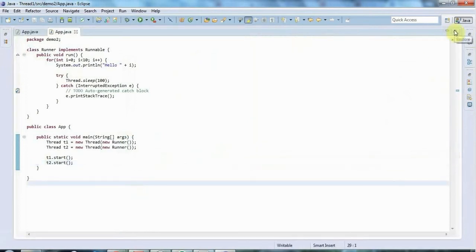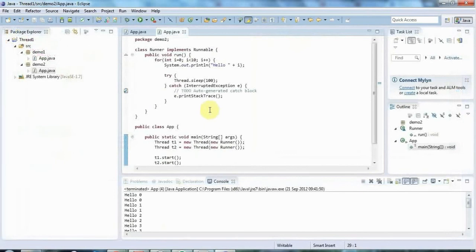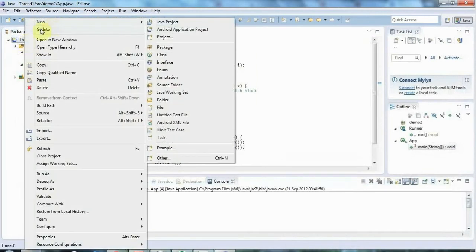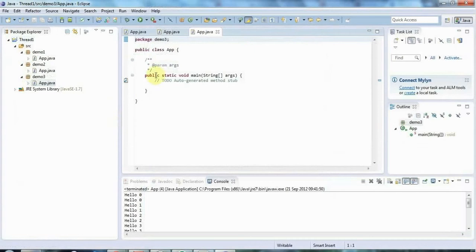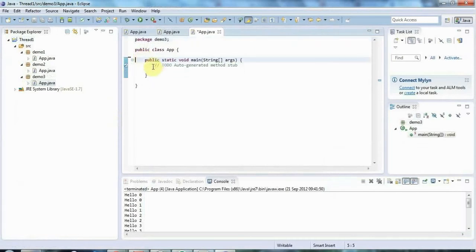Now sometimes you just want to run one method in its own thread, and it seems like a lot of hassle to create a whole separate class. And there is a quick way that we can do either of these things really, and I'll just demonstrate that here. So this isn't a new way of running a thread, it's just a technique using an anonymous class that comes in handy sometimes. And let's put this in a package called demo3 and get rid of this stuff.